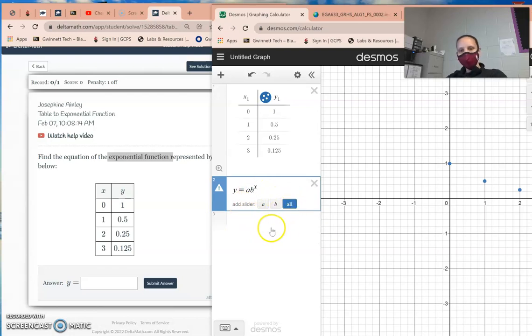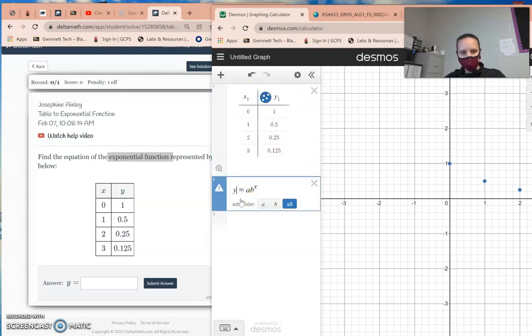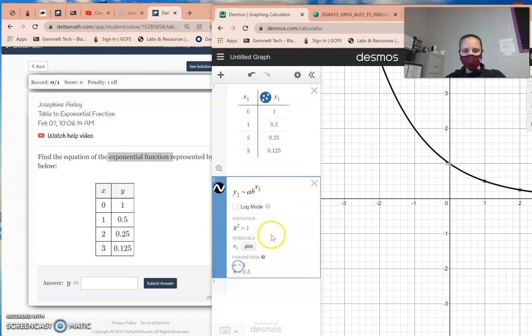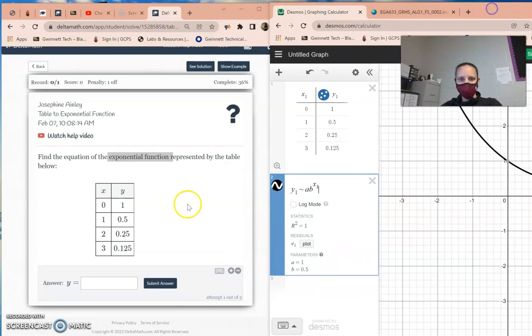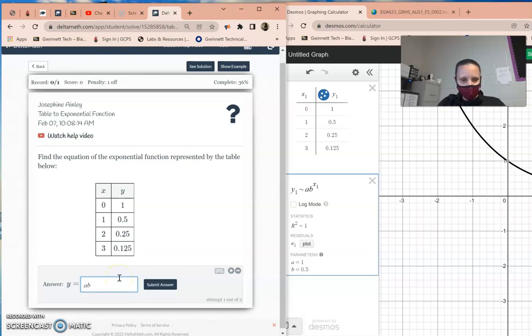Now, it doesn't give me any answers because Desmos wants a couple of things that you have to put in. For one, you're telling it, hey, I want from this table for you to give me some answers. But in this table, it refers to x as x1 and y as y sub 1. So let's go ahead and do that. So put a 1 after the y, and every x needs to have a 1 after it. Okay, now that got rid of the numbers, meaning there's one more thing that it doesn't like, which is this equal sign for some reason. We're going to delete that, and we're going to put a squiggly line. So you're going to press the keypad, A, B, C, and then squiggly line is on the bottom right. Once you do that, notice your answers have come in.